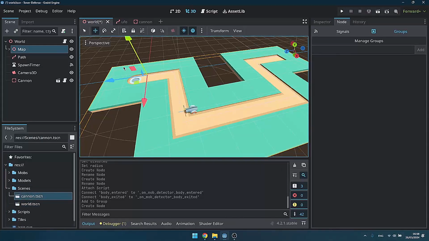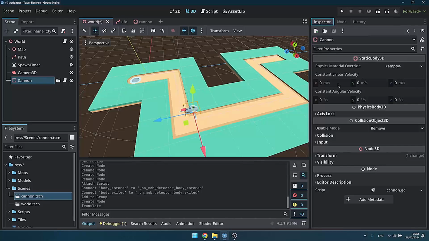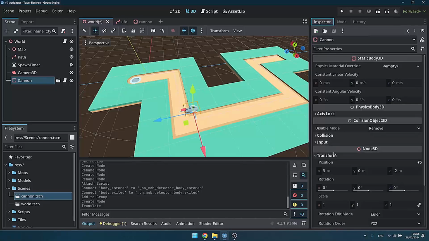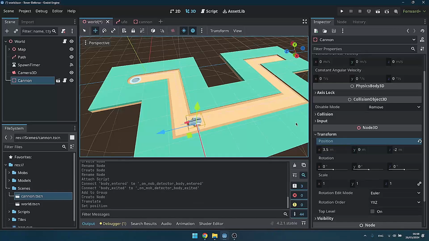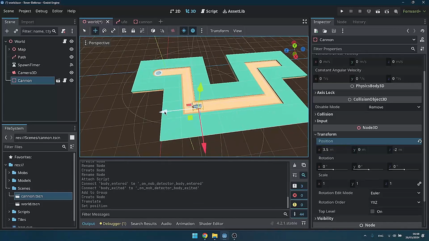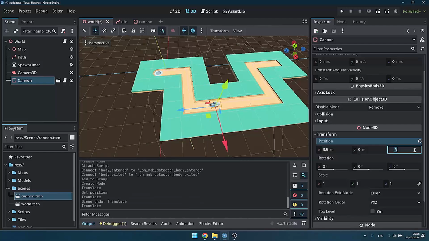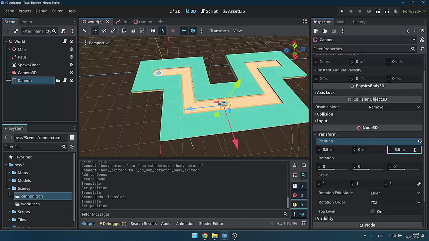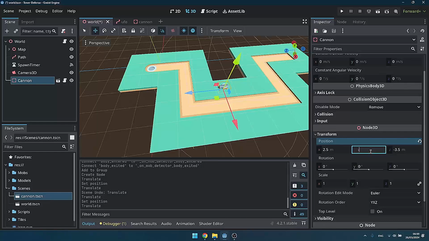And as I said earlier, it fits the same size, so let's put the cannon a bit up. Let's see, where's the transform? 3.5, since we need to put some offset to it. We forgot to turn on the snapping. My bad. So minus 3.5, so it snaps perfectly. And let's add a bit of an offset on the y-axis, so 0.20.